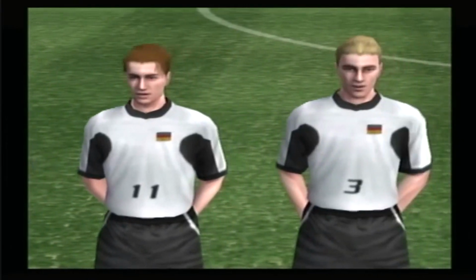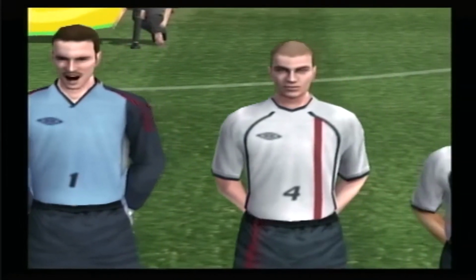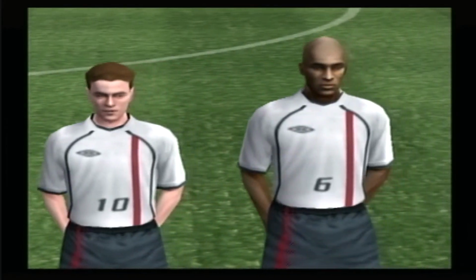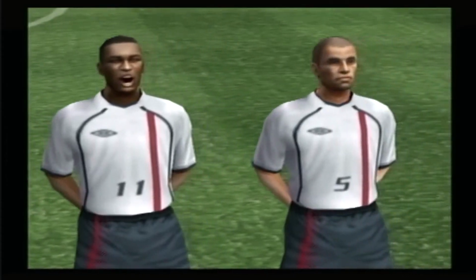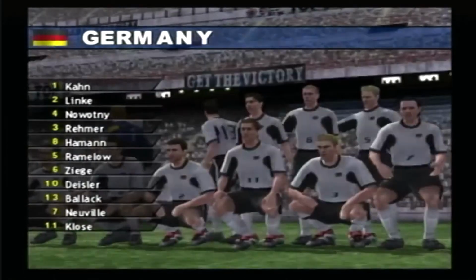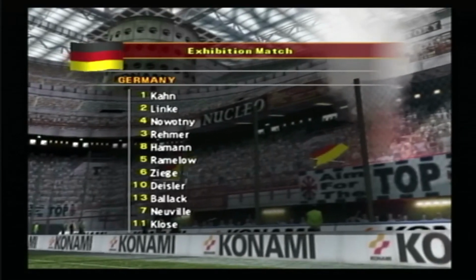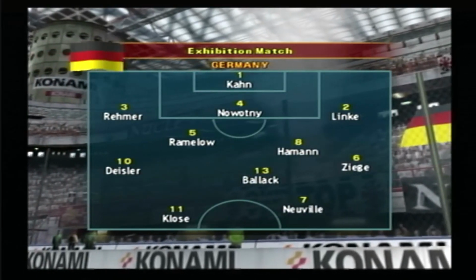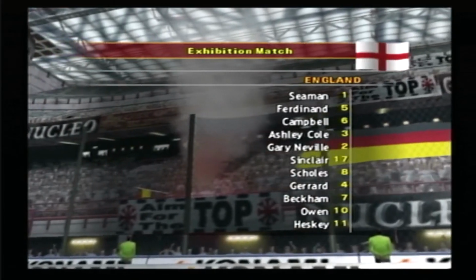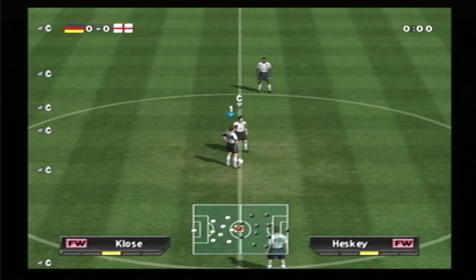Germany. The team photograph session is going on at the moment. Apologies for the flashing lights. Can't control that. Wish I could. So let's take a look at the formations. Good formation. Just have to remember: pass, shoot. Do I go?